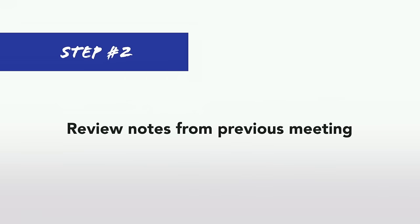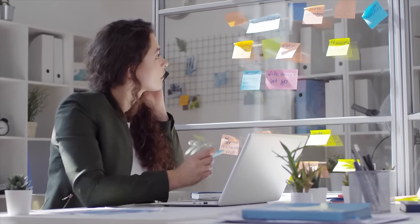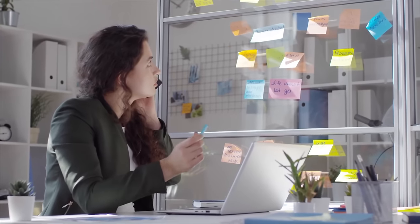Second, I recommend that you review your notes from the previous one-on-one meeting. Look at the action items you were responsible for, the accountabilities and goals you needed to achieve. Did you achieve them? If you did, fantastic. If you didn't, try to think about why you didn't achieve them and what got in the way, because these are areas your boss will definitely ask you about. If you did complete an action item or meet a goal from the previous meeting, make sure you highlight it in the current one-on-one meeting.